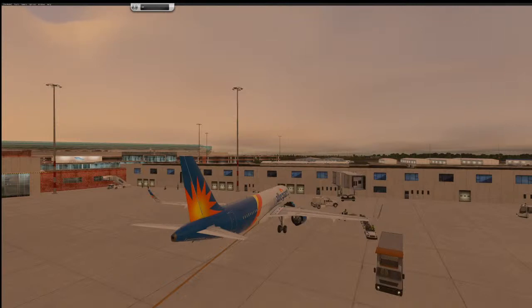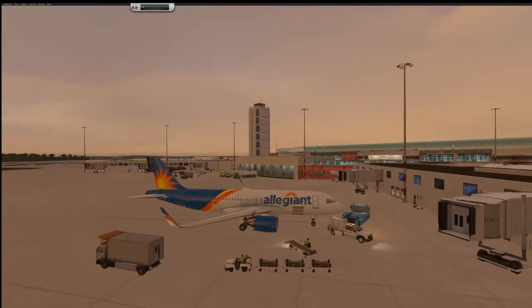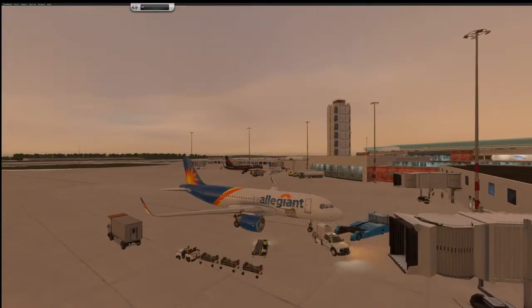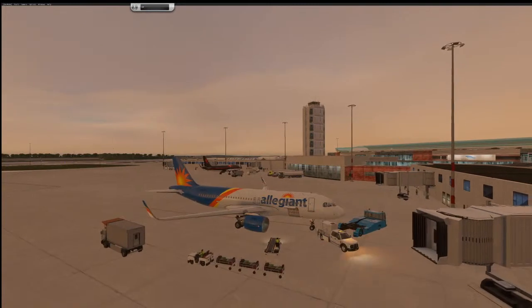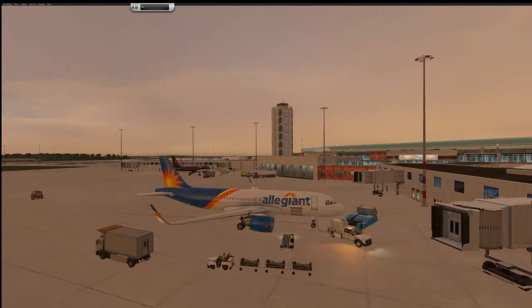We don't have the ability to use a jet bridge. I'm going to try to connect one if there was one to connect. Nope, doesn't work. We can get some external power though, and we can get the baggage loading process started. Yeah, we can also admire the scenery. Let's quickly, I mean, it is payware, right? And we are paying for the view. So let's enjoy the view.